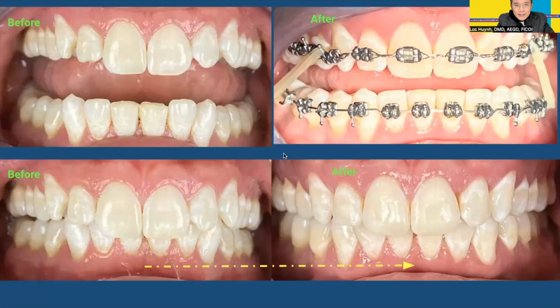So this is before, and this is also before, and you can see from here to here during the treatment, and then from here to the final. As I mentioned to you, 80% deep bite is now 40% deep bite, and the canine is close to canine guidance, and allows the patient to eat and chew more properly and smile better.